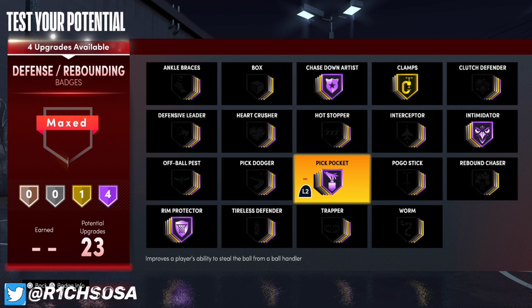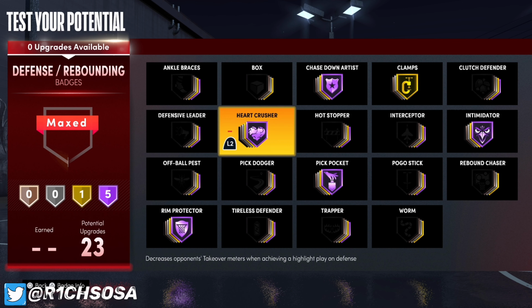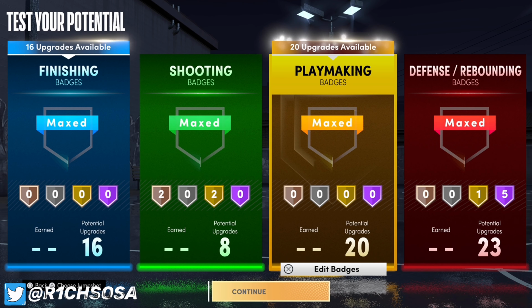Tireless Defender is a badge that I really like. Pickpocket is going to be very useful, especially with the fact that we have a high steal. So these are badges that I would really consider using when it comes to this build. Heart Crusher, especially with the fact that we have a high steal as well as block, is going to come really handy with this build. But I'm going to go ahead and end it with Defensive Leader.